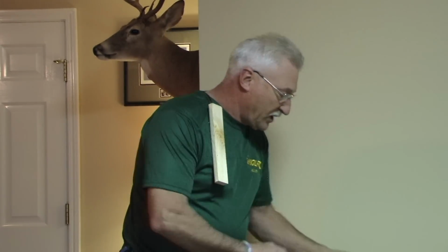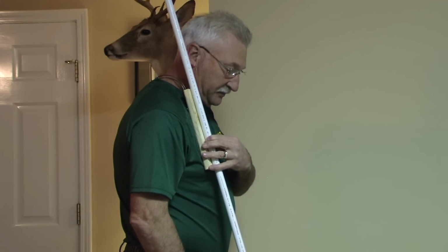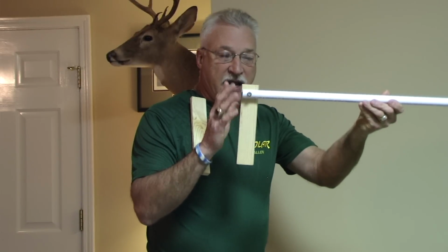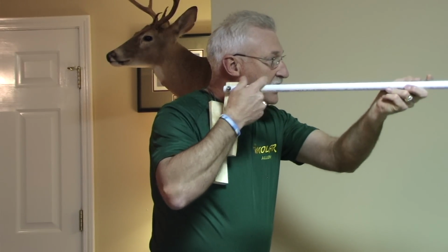I've made some little tools here just for the video to show how stance affects pitch. What I've got here is just a piece of wood that I can hang on my shoulder, just so everyone can see. If I stand here straight and lay it on this, you can see the angle that my chest is. Now, when I get into my shooting stance and I lean forward, I'm going to turn this to 90 degrees. We're going to act like this is a gun, and this is the recoil pad or the butt of the stock. I get into my shooting stance and I bring the gun and slide it back to my face and bring it to my shoulder.